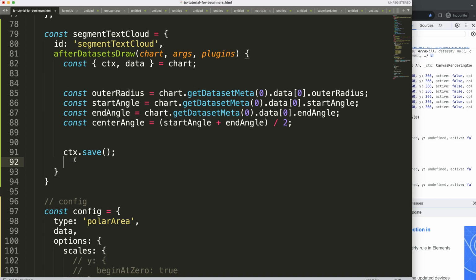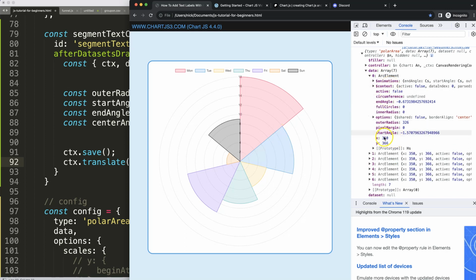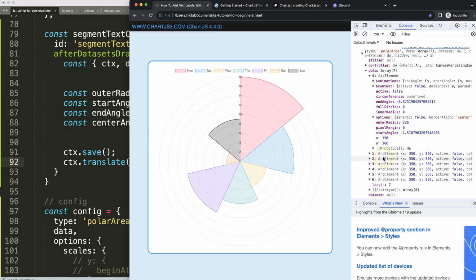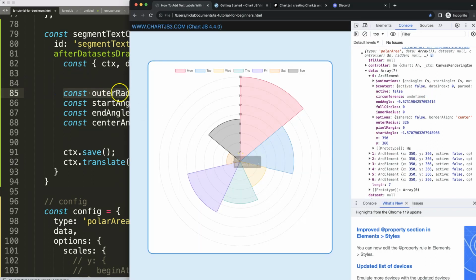To do that, I'm going to say ctx.translate, and then we're going to say here the new translation of 0 will be the x and y point, and I realize that we don't have them assigned yet. So what I'm going to do is I'm just going to grab that and say here, this will be an x and y. And just a quick note, you can see for every index, these numbers are identical. So it doesn't matter because they all have the center point of this here.